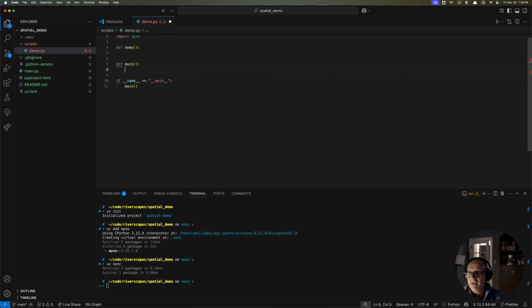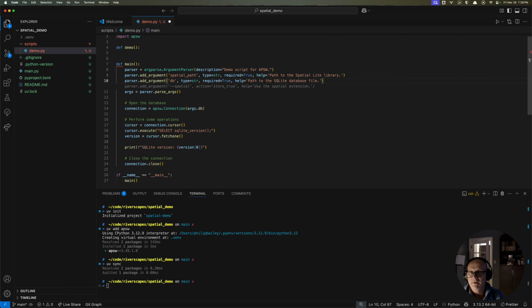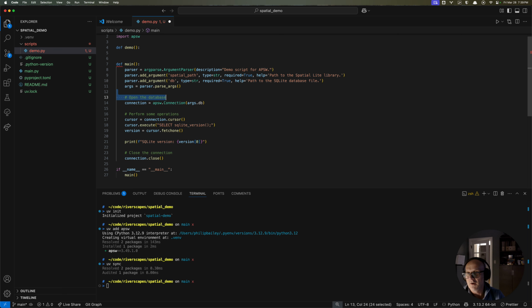This is helping me with the arguments. This isn't quite what I want, so I'm going to do spatial path, and this is the path to the Spatialite library. And there's the DB.